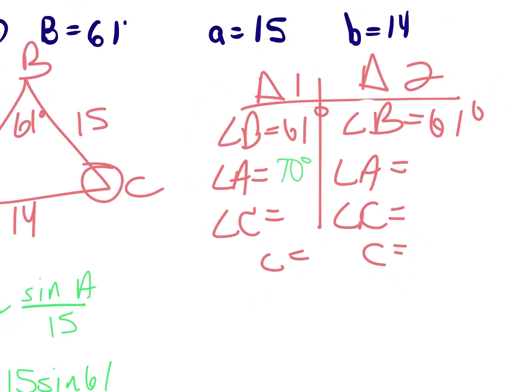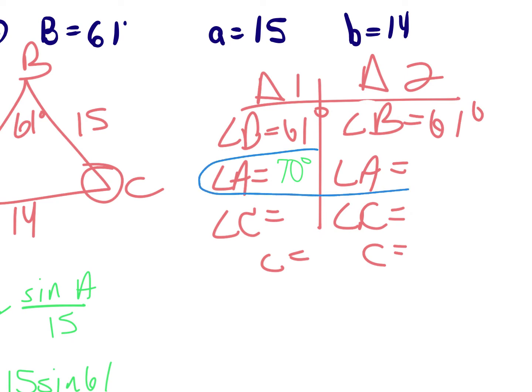So how do you find that? We take the first angle that we find and find the what? Thank you. We find the supplement. Very good. So I'm going to say 180 minus 70. What is 180 minus 70? 110. Okay. Now at this point, you guys can finish solving the second triangle, finish the first.